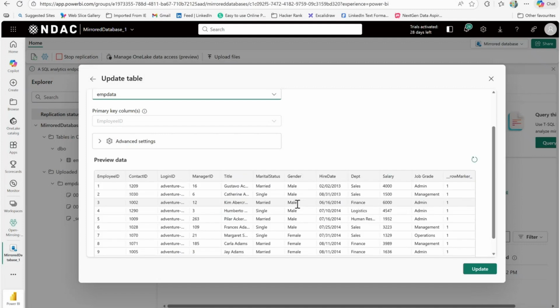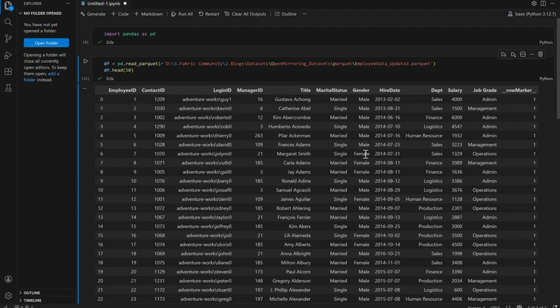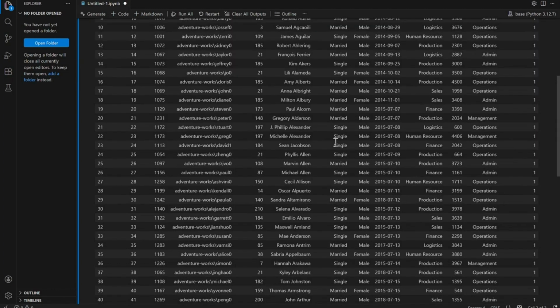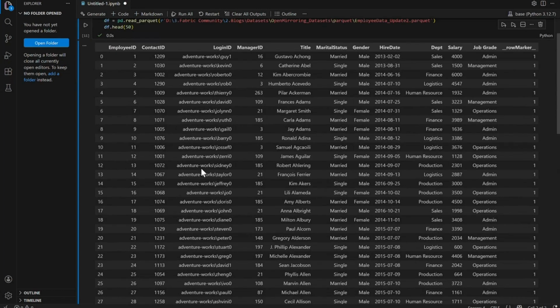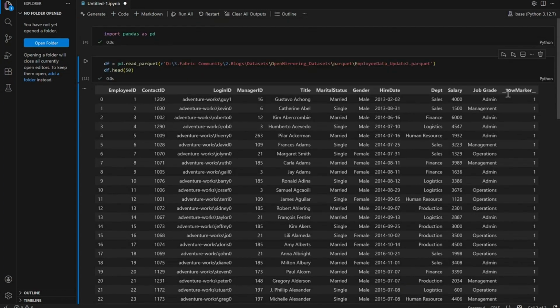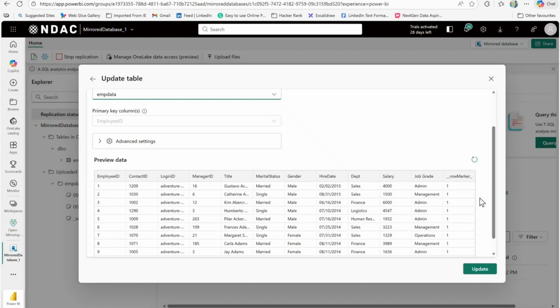It's loaded. So here if you see marital status and gender, married male, single male, like this, it is a full form updated. And now there is one thing here, because here I am going to update all the 50 rows, not particular 3 rows or 6 rows. So that's why here I mentioned in the row marker as one for all the rows. Fine. Now I hope you all are clear. So let me click on update.